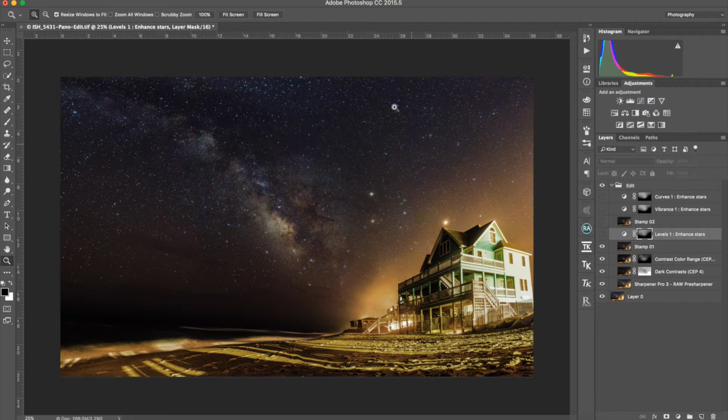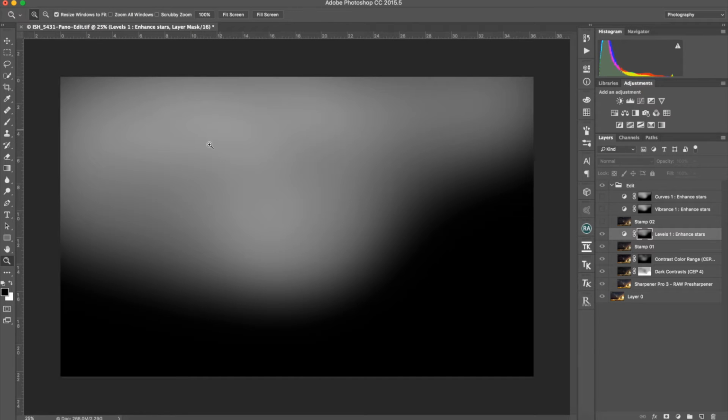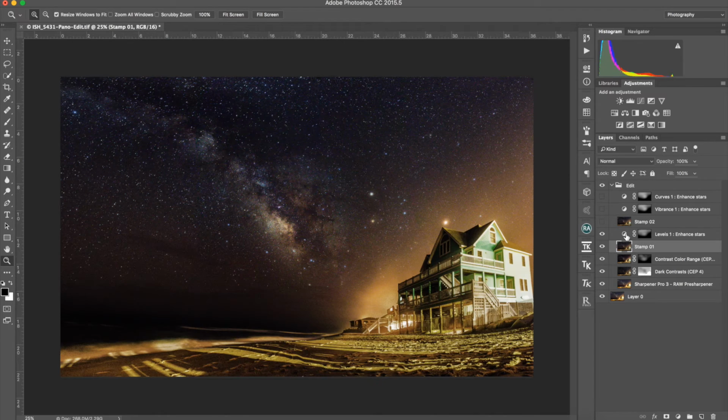Again, to me it was all very washed out, and I wanted more clear definition in the sky, so I applied that, and once again, just like before, reveal just the sky portion of it and go from there. So that was that. Again, take that and create a stamp. It takes a lot of space, but it's a good habit to create these intermediate backups for yourself.